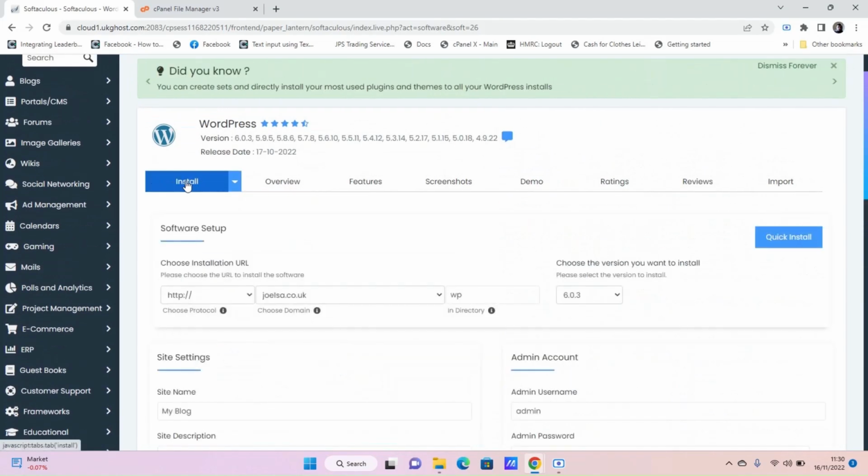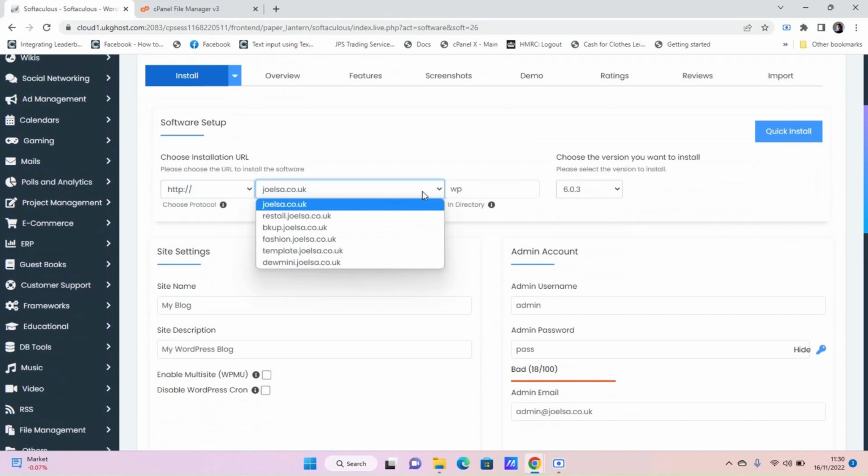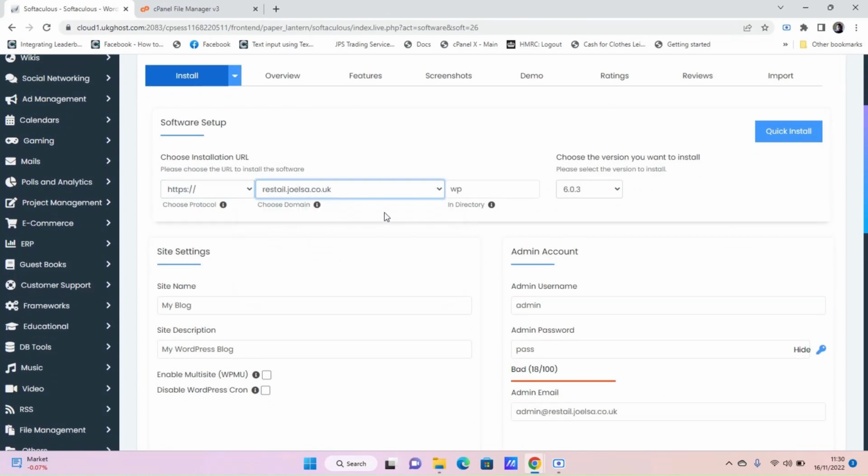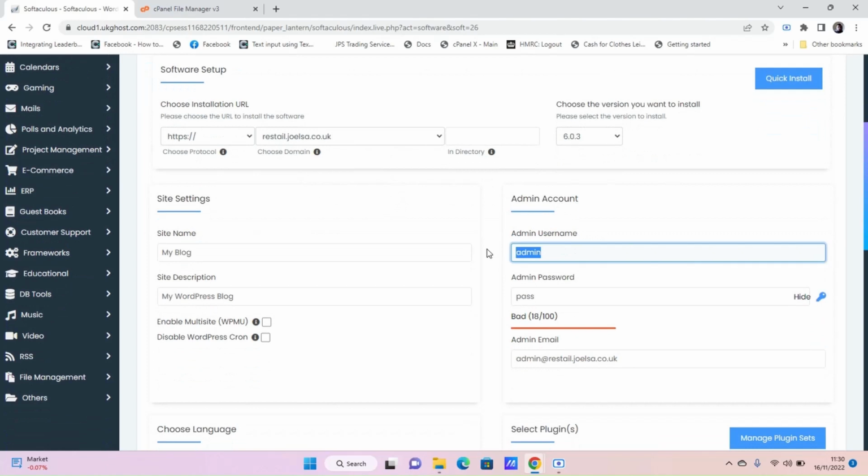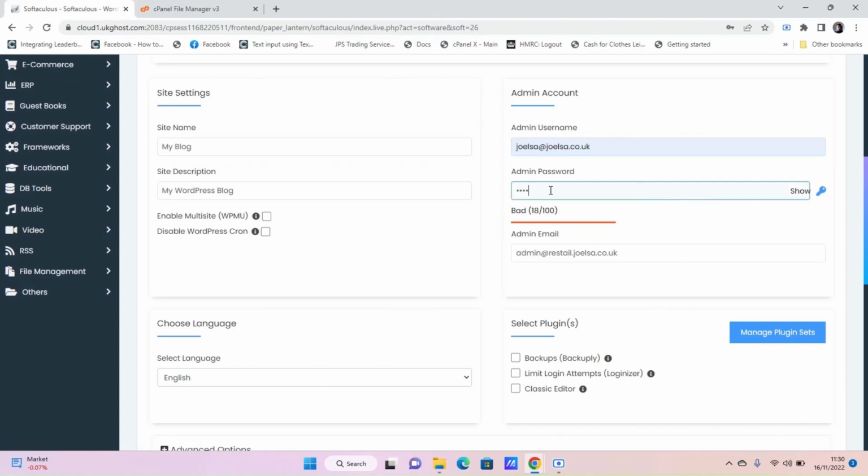and we just click install, and then we're going to choose our root. In your case, you're going to choose your main domain here. In my case, I'm selecting the subdomain, and I'm going to delete this subfolder. We don't need to install in a folder or a different directory. I'm just going to install in my root, which is the root of my subdomain. And I'm going to create a username, which I'm going to put my email, and a password. You can put your password here, which is the one that you need to log into WordPress.